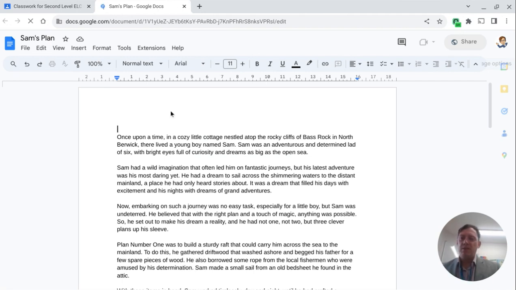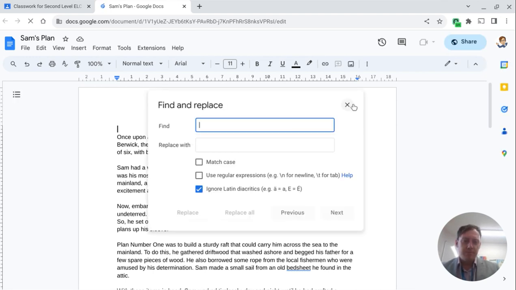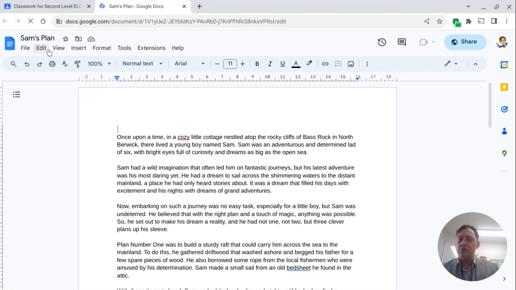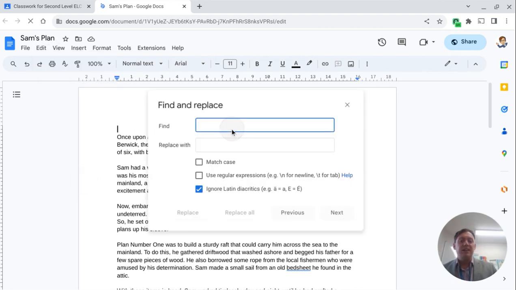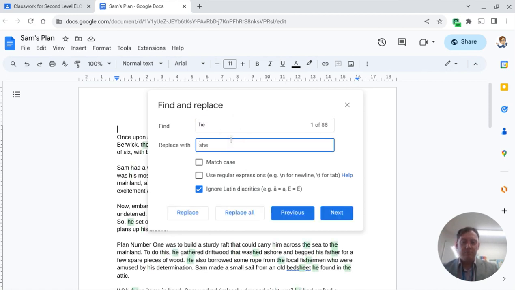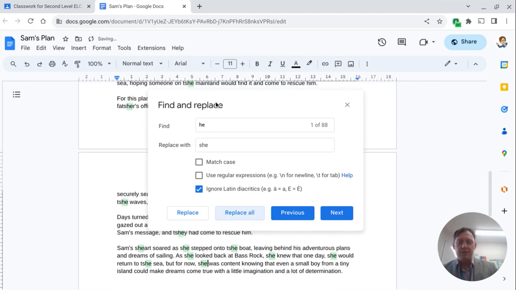So we're going to use find and replace to do that, and there are different ways we can do it. First is to use Control and H on your keyboard and it'll pop up. The other way to do it is to go to Edit, and you'll notice at the bottom there's find and replace as well. So easily, how this works is I want the word he and I want to replace it with she. And I'm just going to click replace all. Boop, and then that is it done.